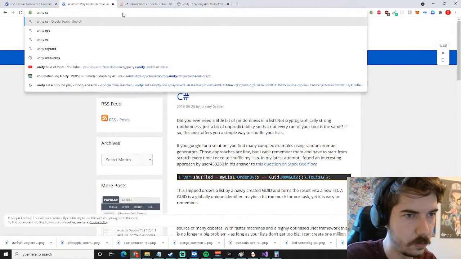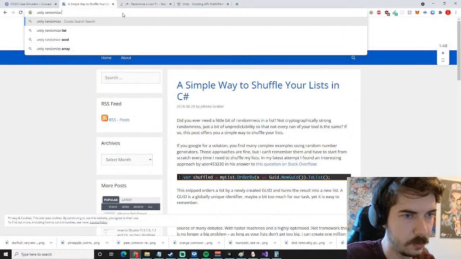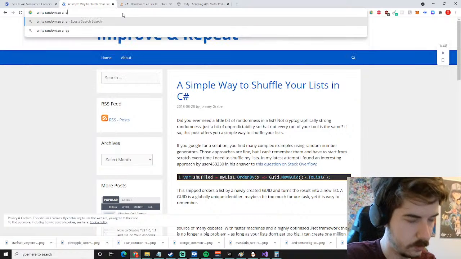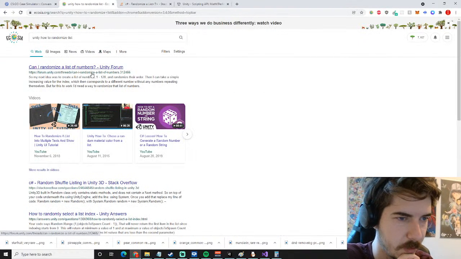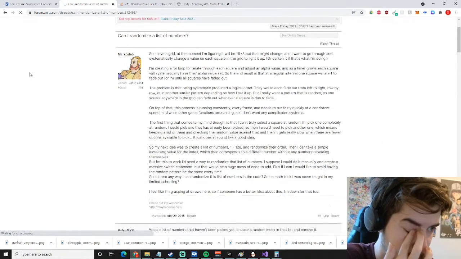Unity, randomize a list. Unity, how to randomize a list. Can I randomize a list of numbers?